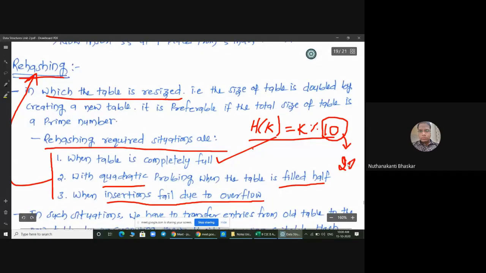But when you are doubling, after doubling that particular size must be a prime number. You must use a near prime number. Now tell me what should I take after doubling of my table? Then how much can I use as the table size now? K modulus 20, but 20 is not a right value. I told you just now. You have to take a prime number, the nearer prime number. Can anyone tell what is the nearer prime number for 20?